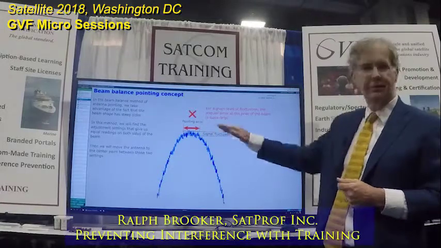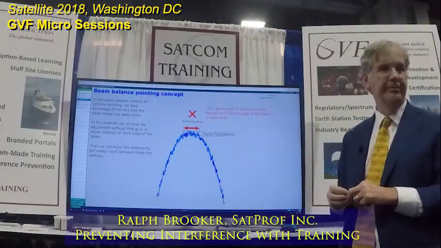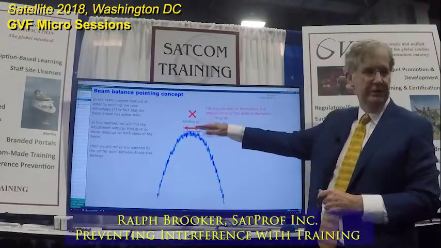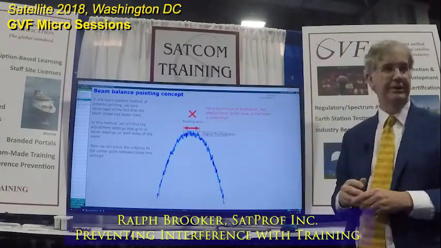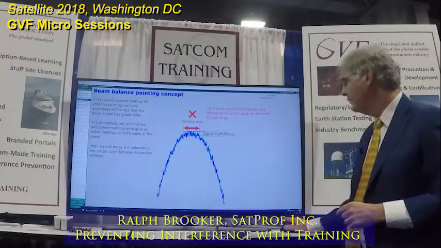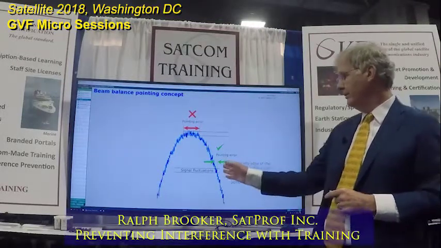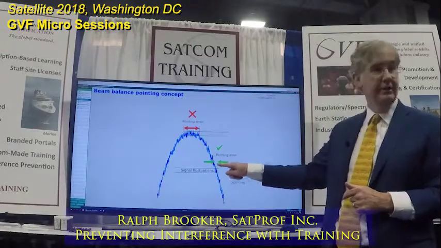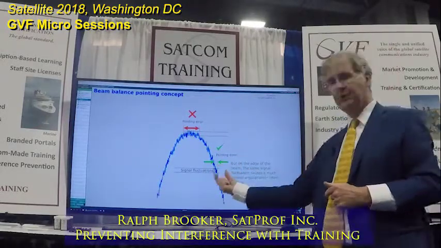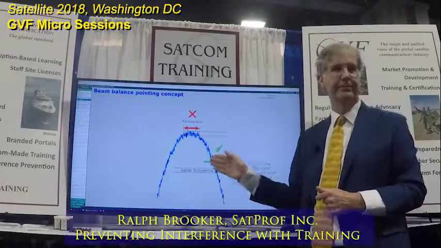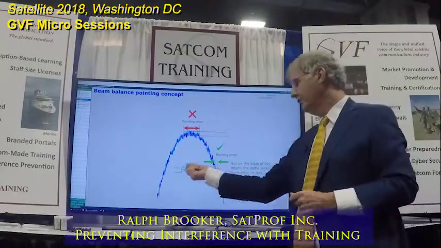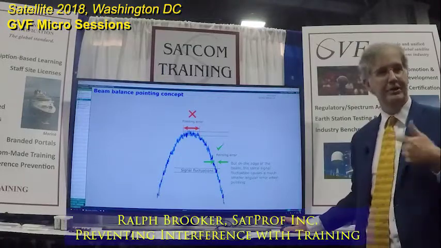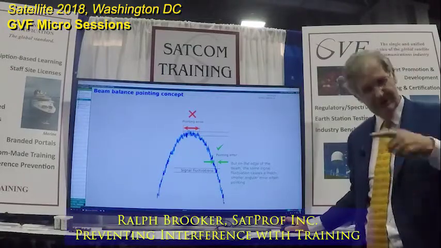When you measure signal strength with any kind of meter, modem, or spectrum analyzer, there are always random fluctuations in your readings, several tenths of a dB, sometimes half a dB. But if you measure off to the side, the same fluctuation in level translates into a much smaller angular error. So by measuring down at these two side points, we get very fine angular precision. But we have to teach that to the humans to do that with wrenches and nuts and bolts.